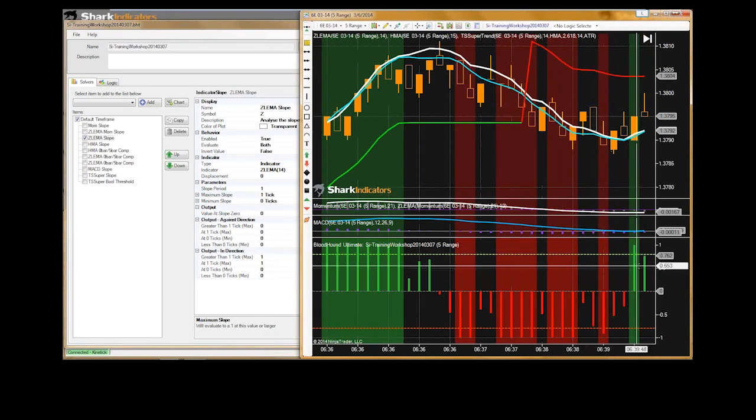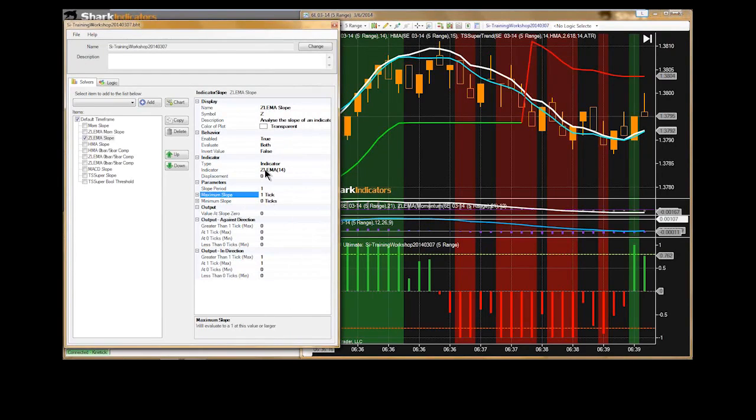Now, the next bar, since our output is at 0.76, what BloodHound is telling us is that 76% of our condition is met. So in other words, the slope of the zero lag EMA is a little bit less than 1 tick. So it's 76% of 1 tick.